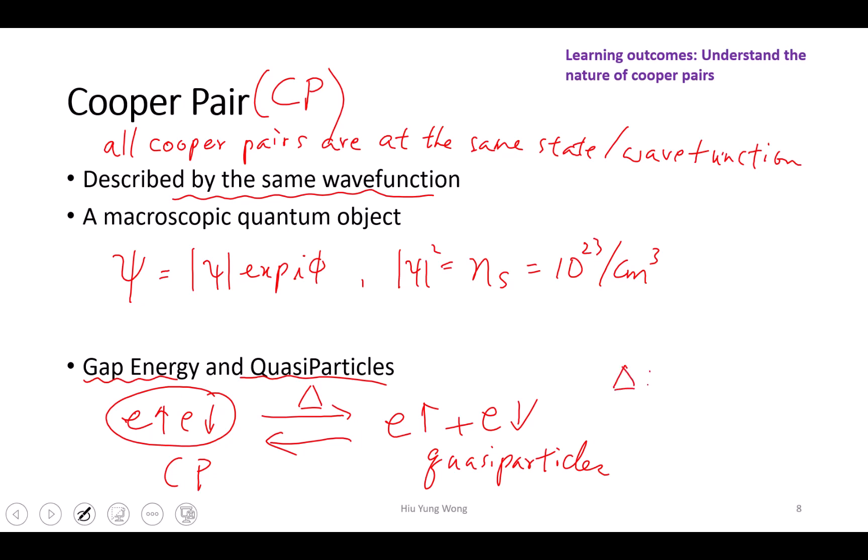This Δ is the so-called gap energy, very small. You can imagine your kT must be smaller than Δ - the temperature needs to be small. Δ is a very small number. At room temperature they are broken, that's why you don't have superconductors. That's why I need to cool them very low. At very low temperature, you get a superconductor because you need to maintain your energy less than Δ.